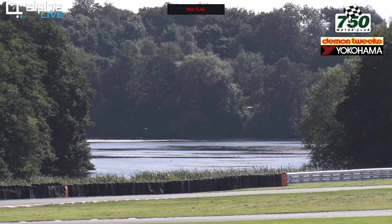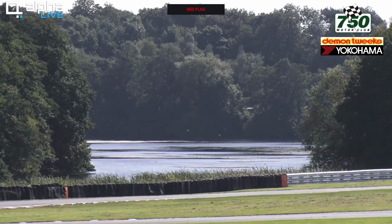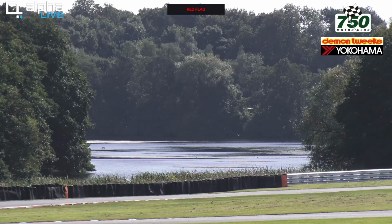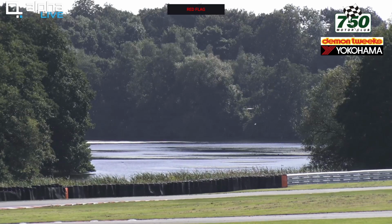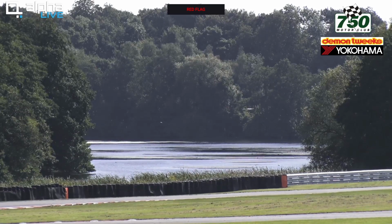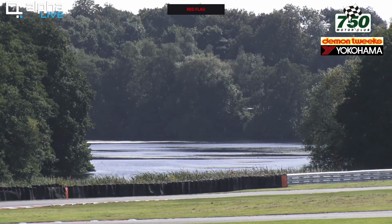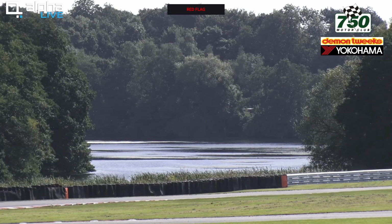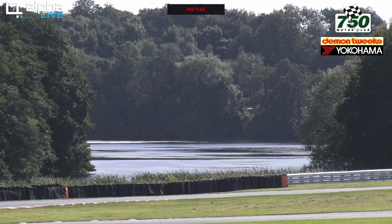I can see out of the window we've got cars more or less formed back up on the grid now, so I don't think we're going to be too far away from getting the race restarted. We'll keep an eye on the marshals. We saw that Mark Burton car come back into the pits, haven't we? And that's perhaps happening shortly. We see the fire truck also making its way towards its position. So like you say, it shouldn't be too much longer. I don't think we've got a word on the restart time, but I guess it'll be something like 10 minutes or so. So what, maybe 5-6 laps of racing that we should get to follow this period.